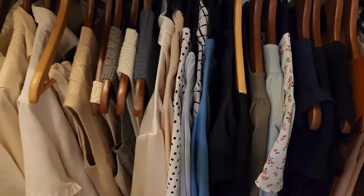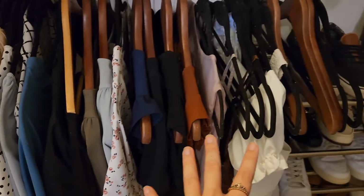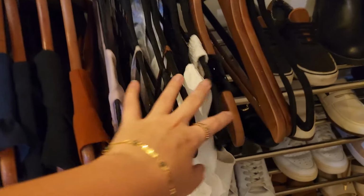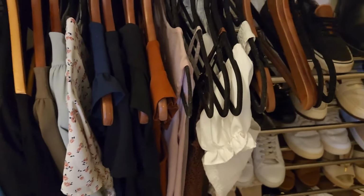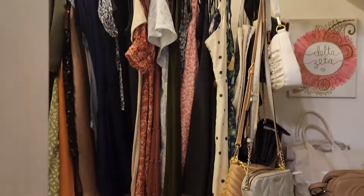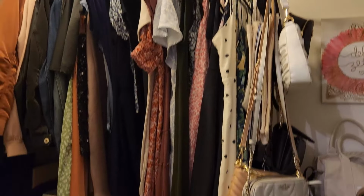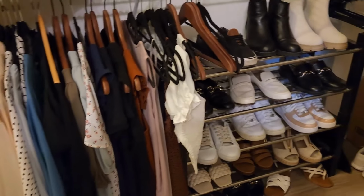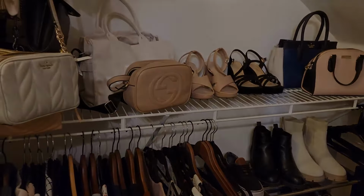And then all of these are my work shirts. And then at the very front, we've got a couple tank tops and going out outfits that I wear more often. So that is everything you can see. I got shoes over there. I keep my shoes out year round. So that is it.